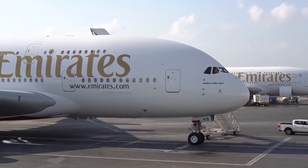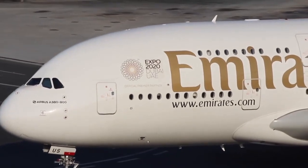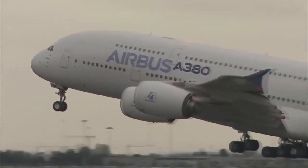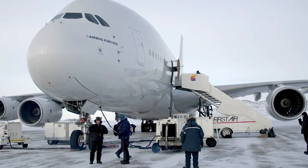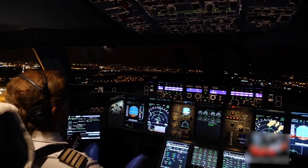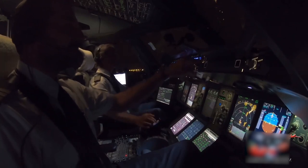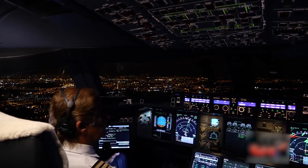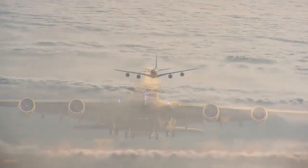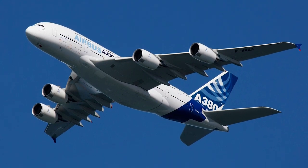The chief designer of this airplane claims that this airborne masterpiece stands alone in its uniqueness, with no other aircraft quite like it in existence. This plane is like a canvas where the owner's personality takes center stage, and every element reflects his exquisite taste and style. From luxurious furnishings to carefully chosen color palettes, every detail has been curated to evoke awe and wonder. The latest technological marvels at the cockpit with interactive instruments allow seamless control and navigation, while underneath the wings are four powerful thrust engines ready to propel this airborne wonder to new heights.